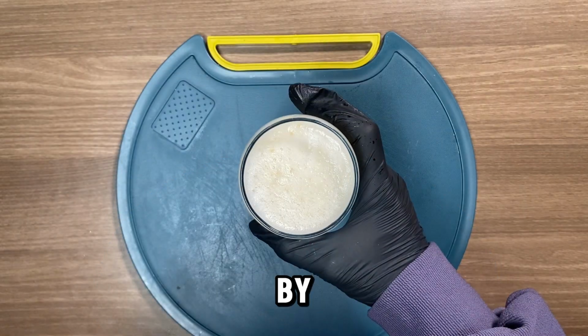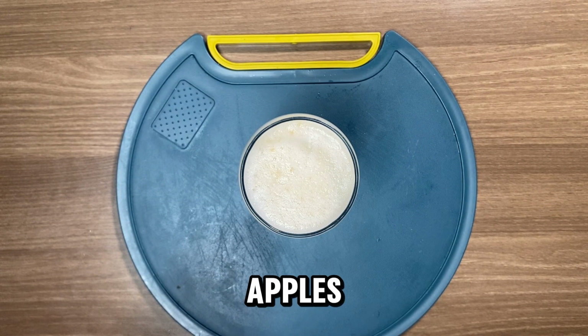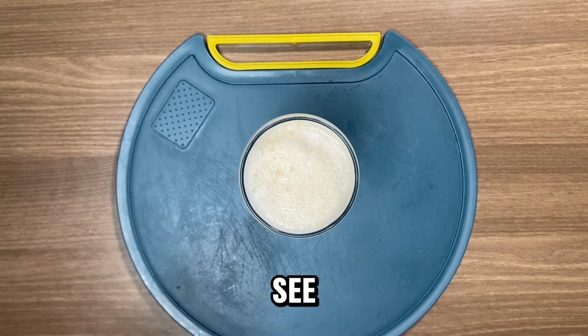You can also experiment by adding other ingredients, like ginger for warmth, or mixing it with apples for a richer taste.